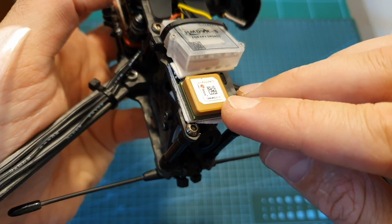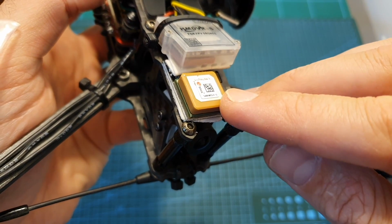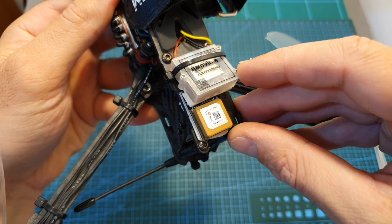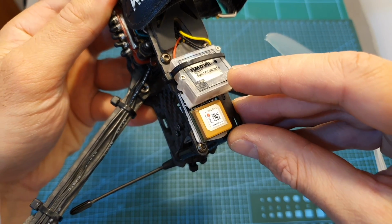It's a little bit on the pricey side, but in my experience it is very reliable, and even though it costs more than the other GPS units, I highly recommend it. In order to log the GPS data, including speed, home direction, and distance, I'm using a DVR which is connected to the video out of the flight controller.